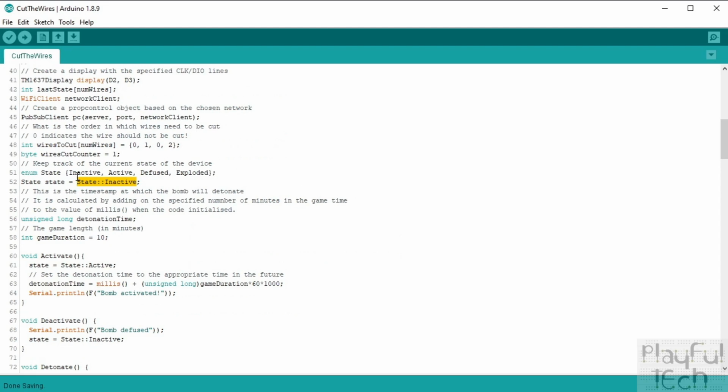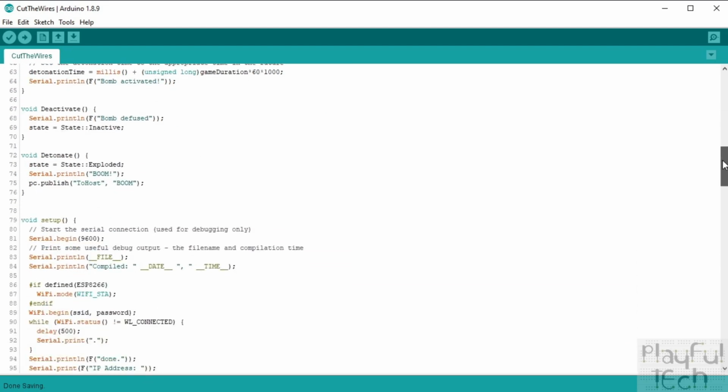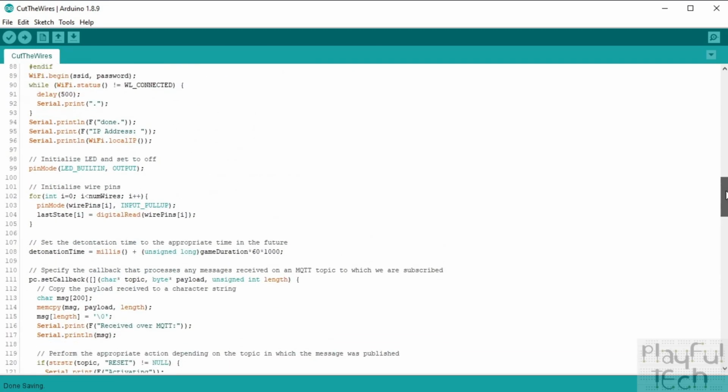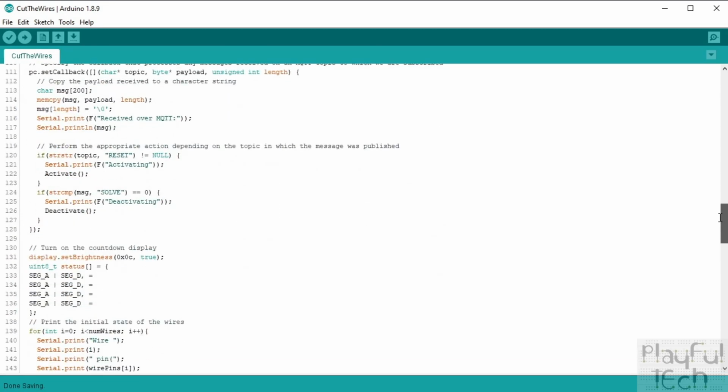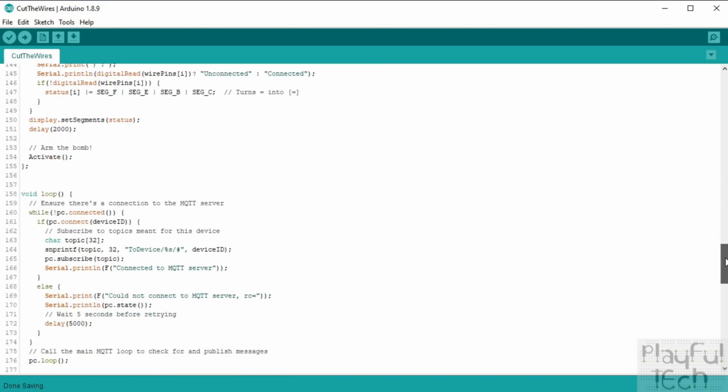So the countdown wouldn't be doing anything, the display wouldn't be counting down anything until it receives that first reset message, and maybe that could be triggered by a previous action in the room, for example. But for this simple case, I'm just going to have it become active as soon as it receives power. So I've left that on at the end of setup.